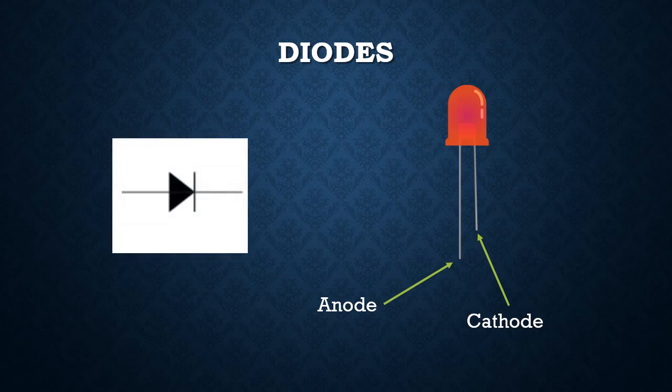This is the diode symbol seen on a circuit diagram. The anode and cathode ends are shown. The current must flow from the anode through to the cathode. No current can flow in the opposite direction. The circuit diagram actually helps us to remember the allowed direction of current flow.